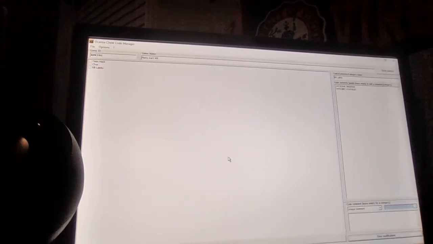Alright. So, make sure this is what you need. Data stored. I gotta see this is the correct one. Yes. Now let's put the Gecko codes onto the SD card.